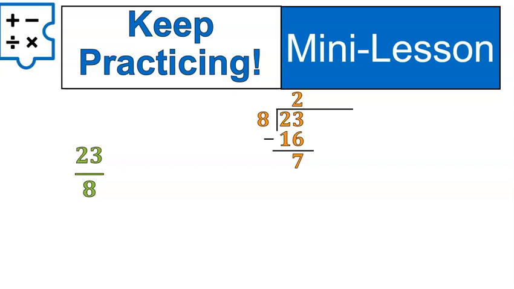I'm not finished because it is 2 remainder 7. But because I'm changing it into a decimal, I'm going to add the point 0, bring that 0 down and continue the process. How many groups of 8 inside of 70? Well, there's 8. 8 times 8 is 64. So we subtract and then we bring that down.